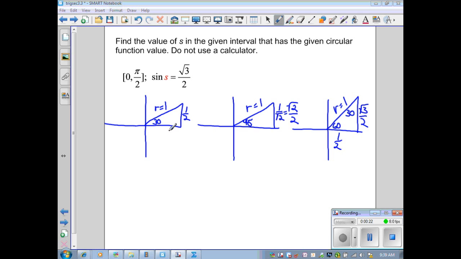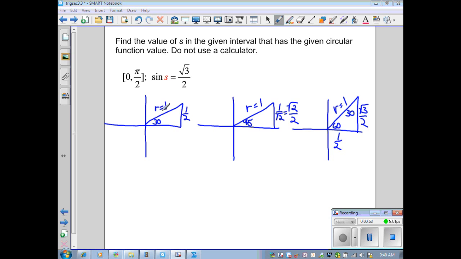I've created 3 coordinate planes that have a central angle of my special triangles that I've been using in this section: 30, 60, 90 with a 30-degree central angle, 45, 45, 90 with a 45-degree central angle, and a 60-degree central angle, which still corresponds to a 30, 60, 90 triangle. Knowing that I'm in a unit circle, my r value on each one of these coordinate planes is 1. Let's solve for the short leg on my first triangle.